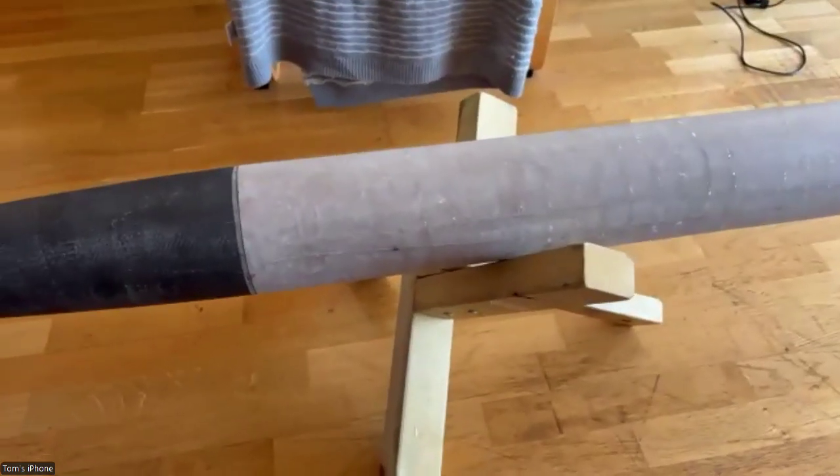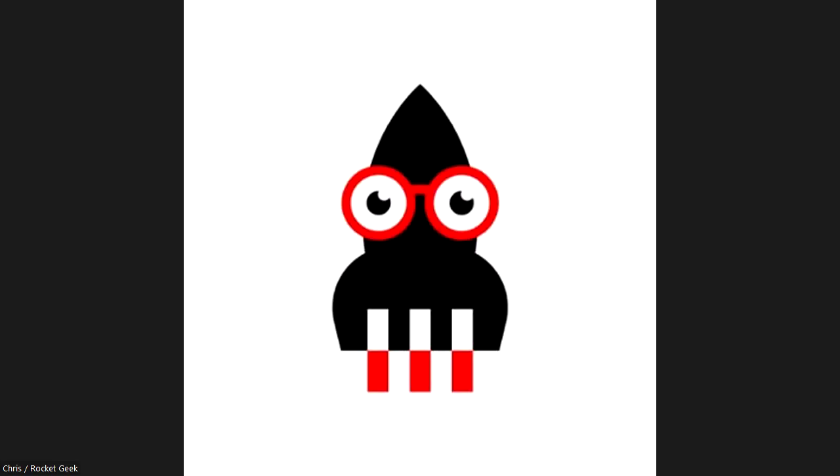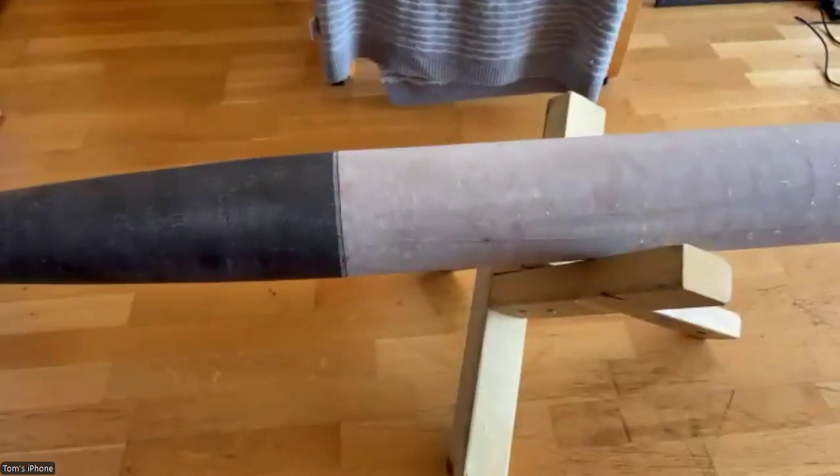Okay. I think he and I were concerned about the same thing: what's the length of the coupler, the engagement? Can you pull the nose cone out so we can just see? All right.